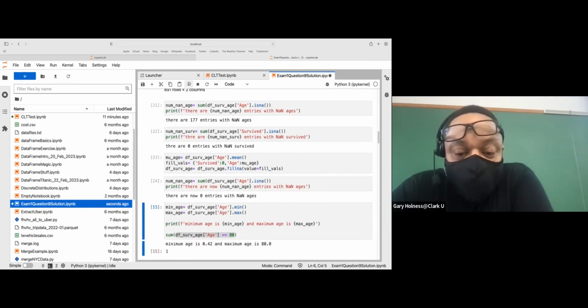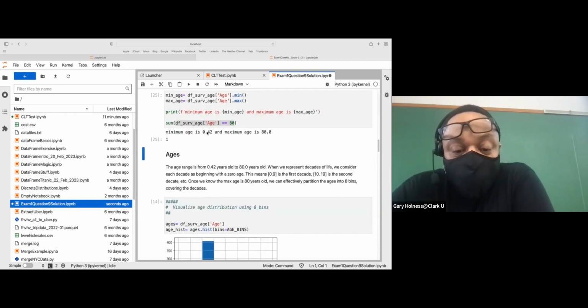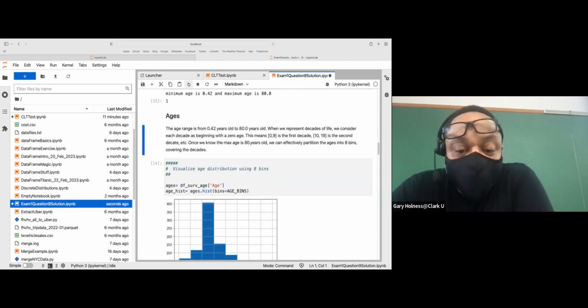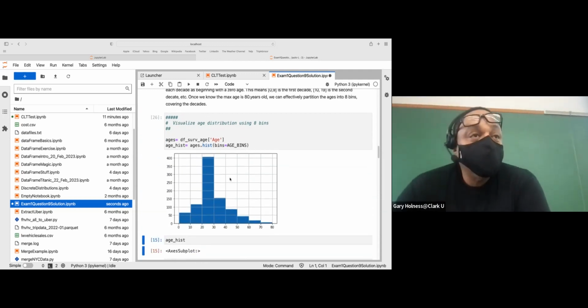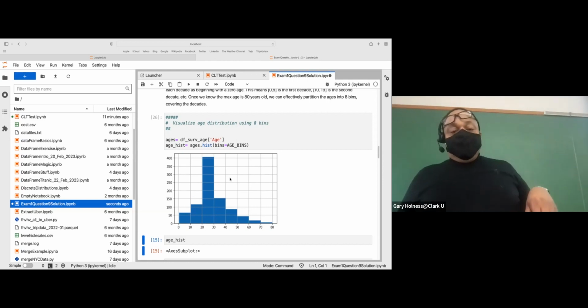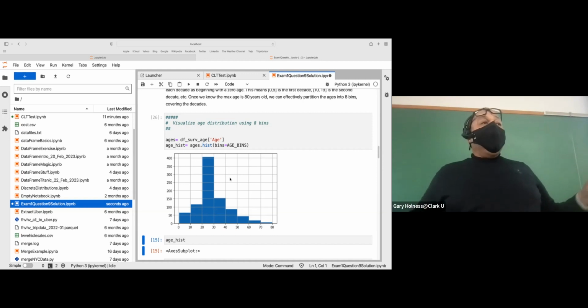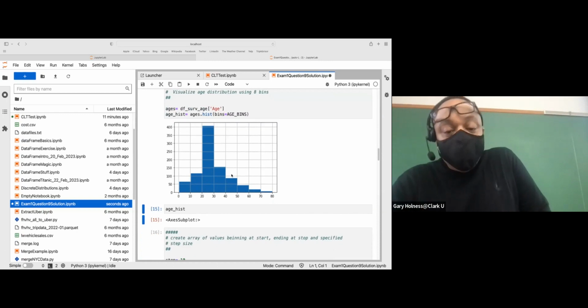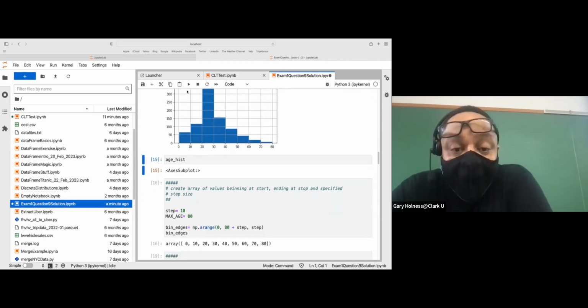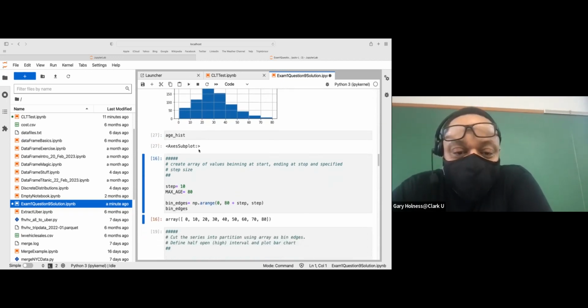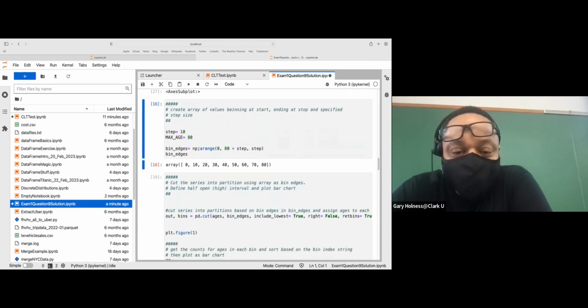We did some of that. Okay, min max, one person who's 80. And so now I go ahead and I compute a histogram using 8 bins because there are a total of 8 decades. And if I use 8 bins, given my span from 0 to 80, it's going to be roughly every decade if I specify 8 bins. And so I do that histogram just to get a quick sense of what my data looks like. And I have 4 more minutes. I don't know why I did that, to show me what the histogram's object name is.